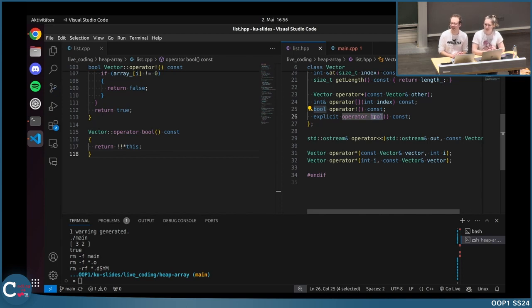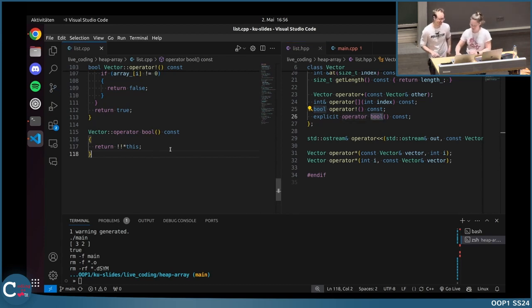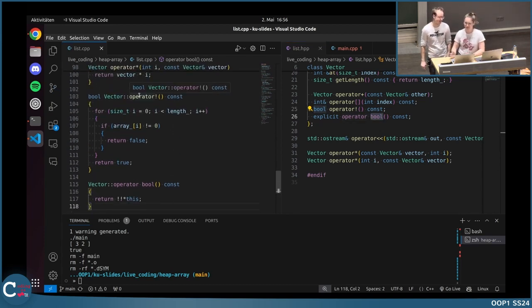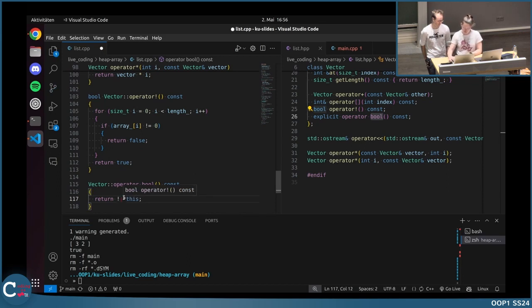Yeah, another question? Oh, okay. This was just a shortcut I used. We implemented the not operator, and to cast now our vector to a Boolean, I just returned the opposite of our not operator. So maybe if I write it like this.